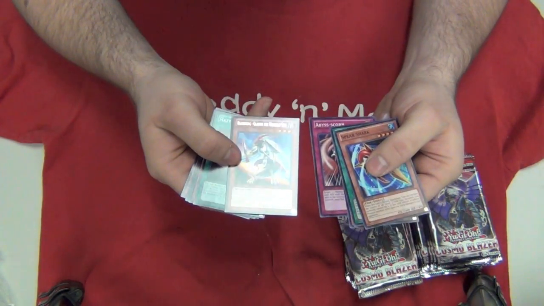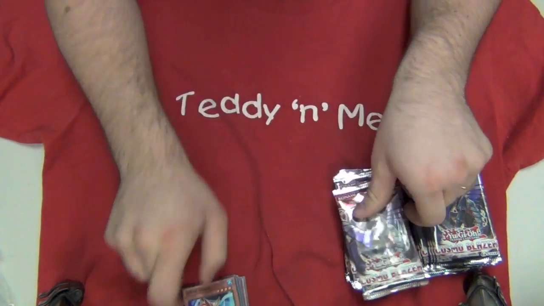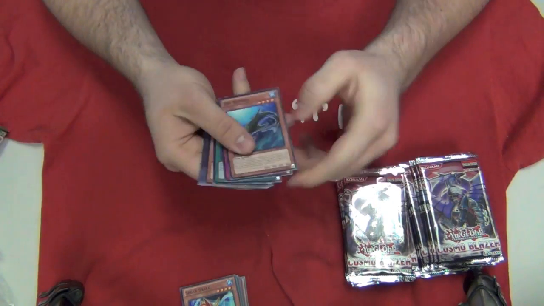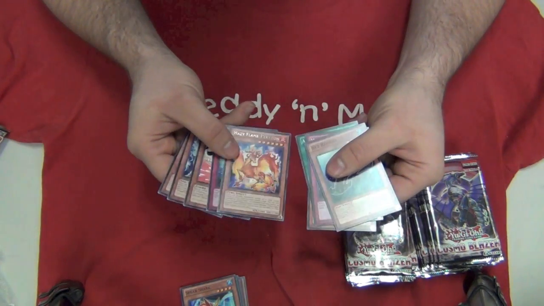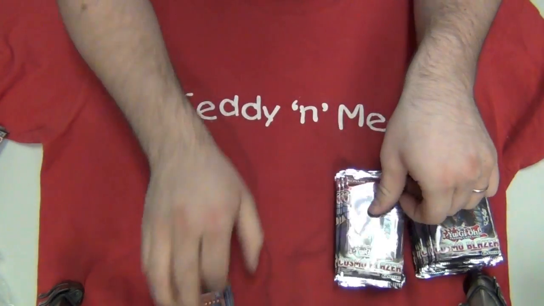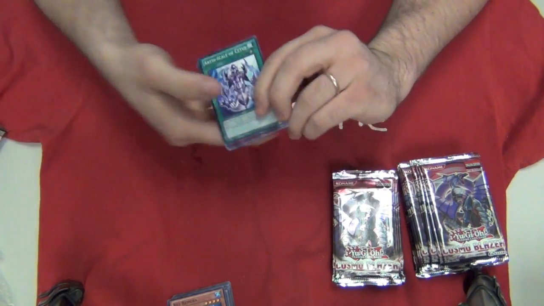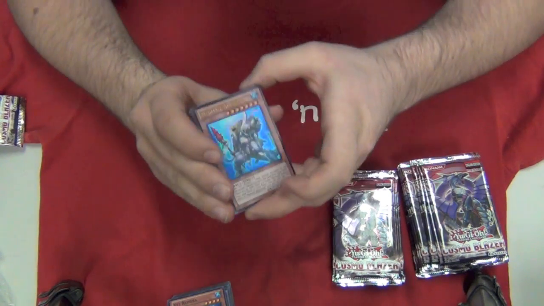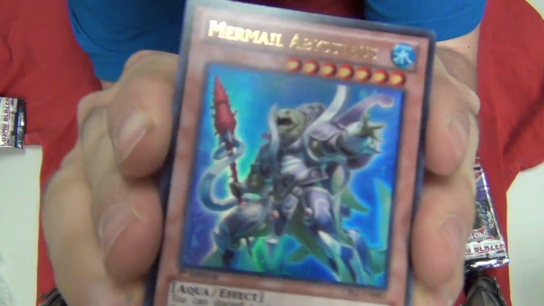And the first card is Blackwing Gladius, the Midnight Sun, and pretty much nothing else. Next card is Hazy Flame Pyriton, and a whole bunch of other junk. So far, no holos. Yes, and the first ultimate rare, Mermail Abyssteus.